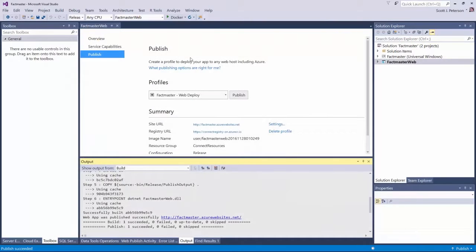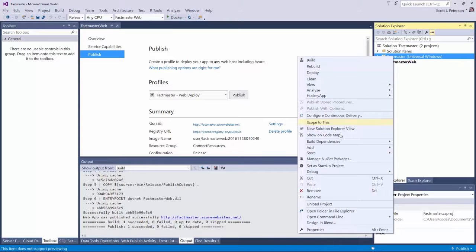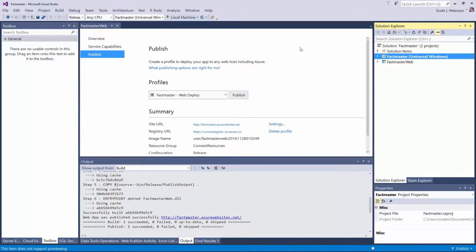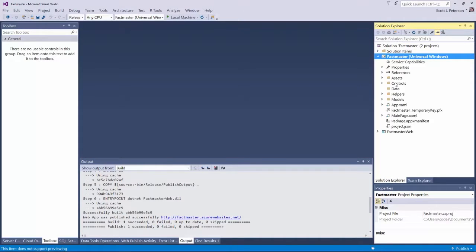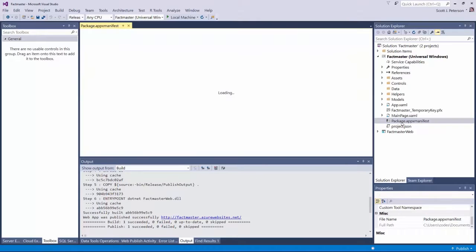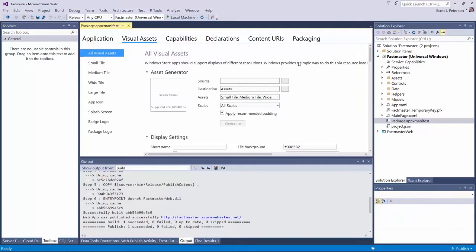So that's pretty cool. Let's take a look at one more thing when it comes to publishing, and this is an area that's pretty near and dear to my heart. If we go back to that UWP solution, one of the biggest pains is creating assets for publishing in the package app manifest. The visual assets has been updated now to give us the ability to use the asset generator.